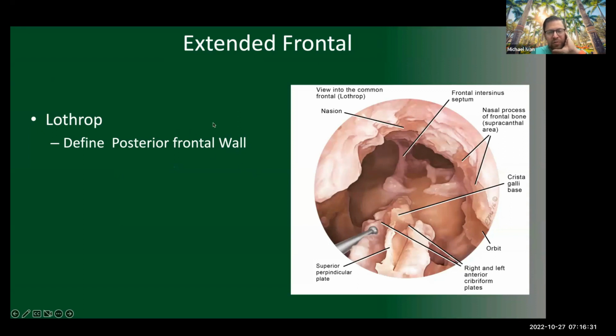Basically, you want to start. A lot of this is done by ENT, but I think it's so critical for us to understand what their steps are and how we could help them. And obviously, just to cover these cases in case they get called to another room, it's important for us to be able to complete all of the components of their exposure.